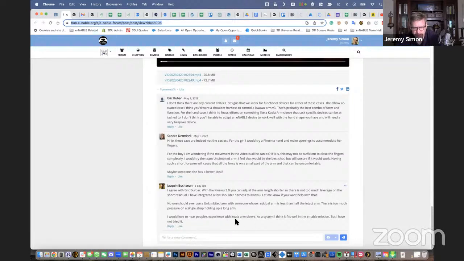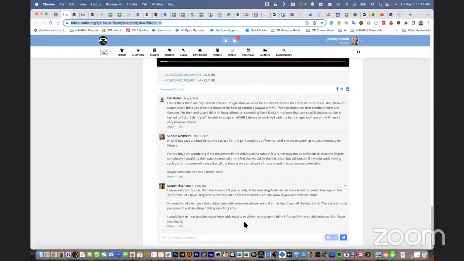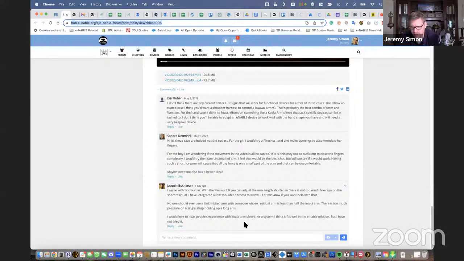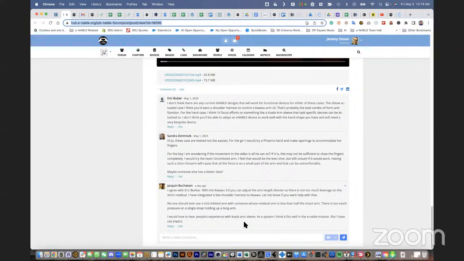And somebody mentioned the koala arm sleeve, which I think, John, you know about. I don't know if I do. We talked about that a little bit, Jeremy. That's a koala. No, I know I'm aware of their devices. I just don't know that I'm familiar specifically with the arm sleeve. Oh, gotcha. So I think that's the primary thing they offer, but maybe my understanding is a little bit too simplistic.